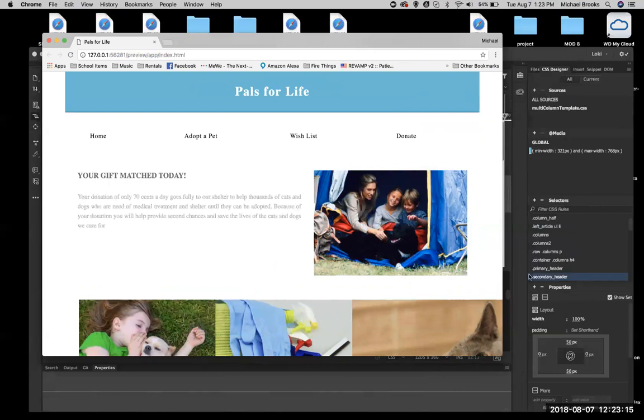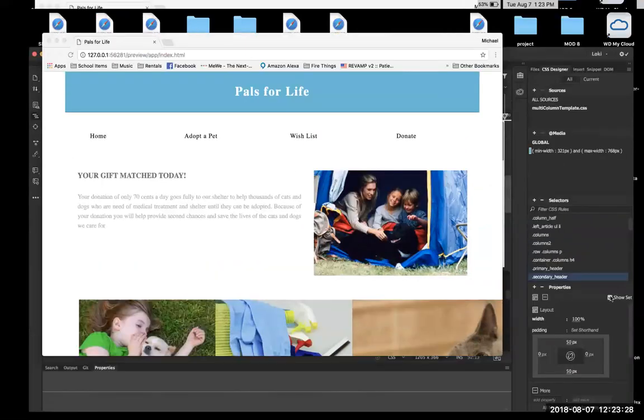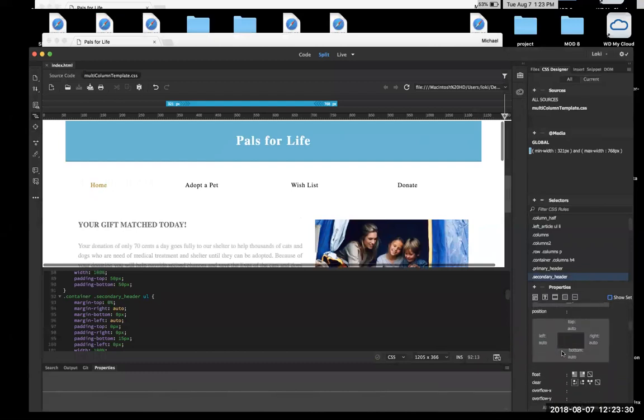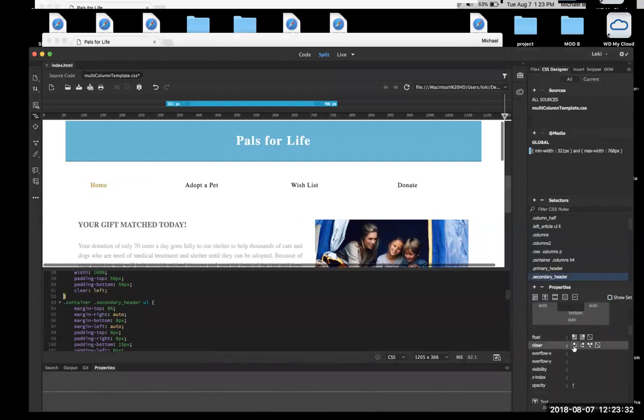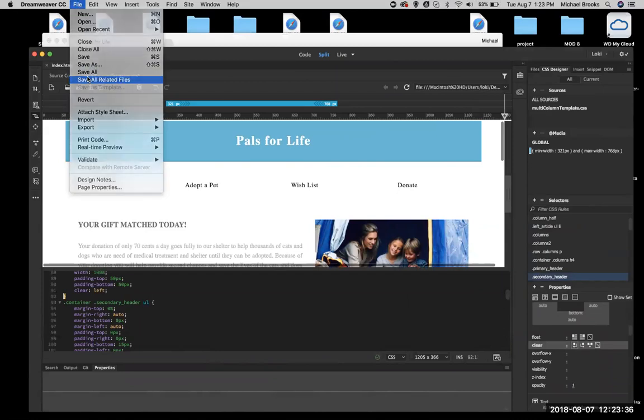But I'll show you something now that I have this, what I can do. So we're going to take that back to what it was. File, save all related, file, save all.